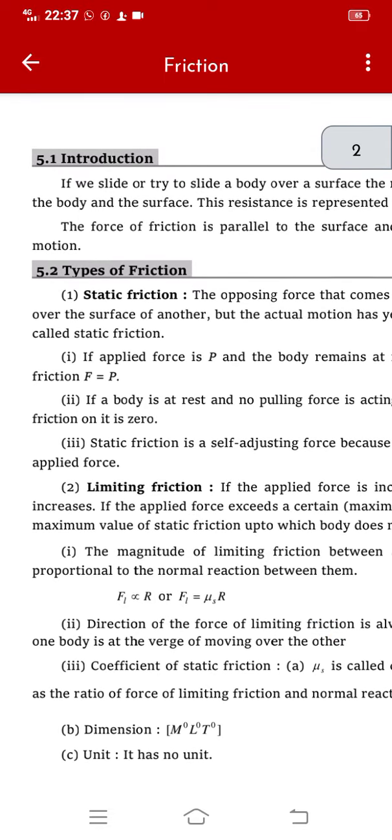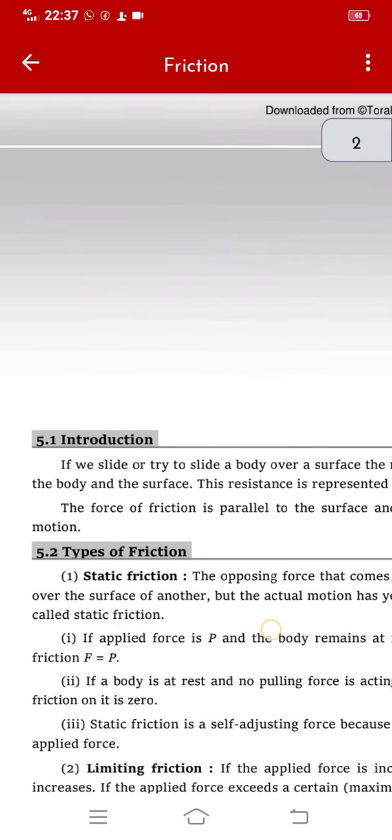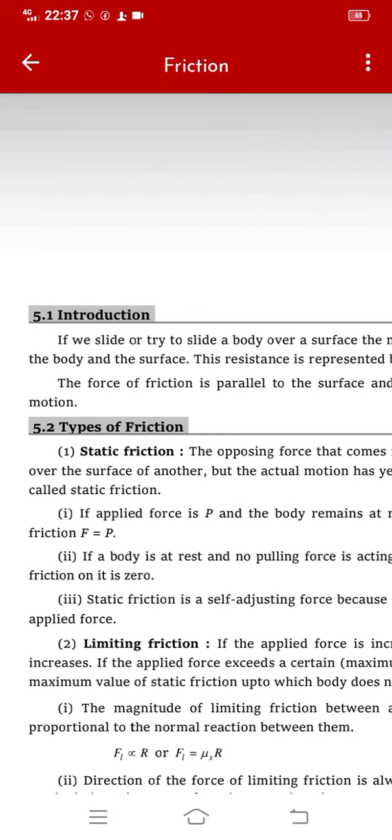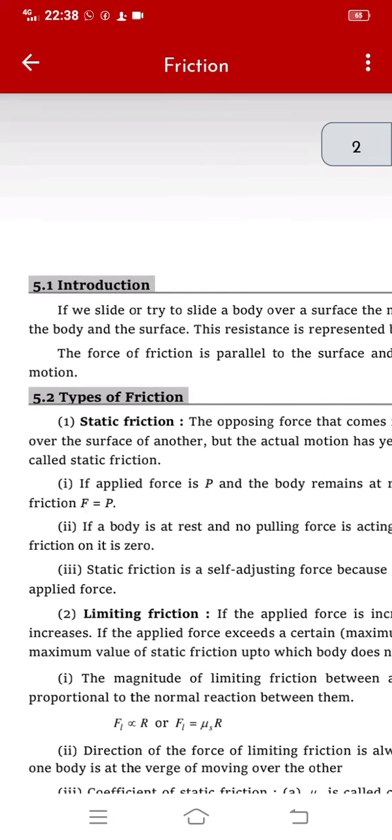Before friction will occur, two objects must come in contact, as we already know. A practical example of friction is your writing. When you are writing a note, two bodies can also stick together due to friction. Another practical example of friction is when you are running a race or walking. Without friction, it is impossible to walk.